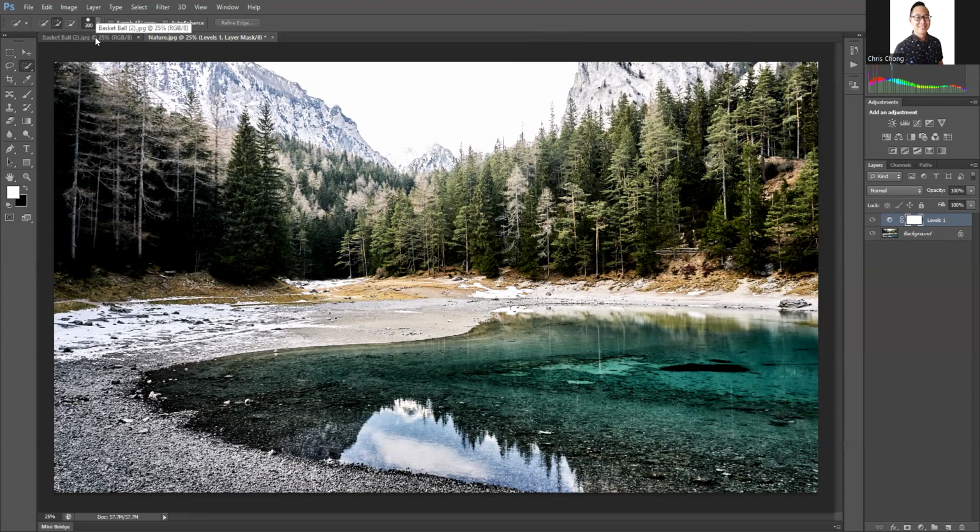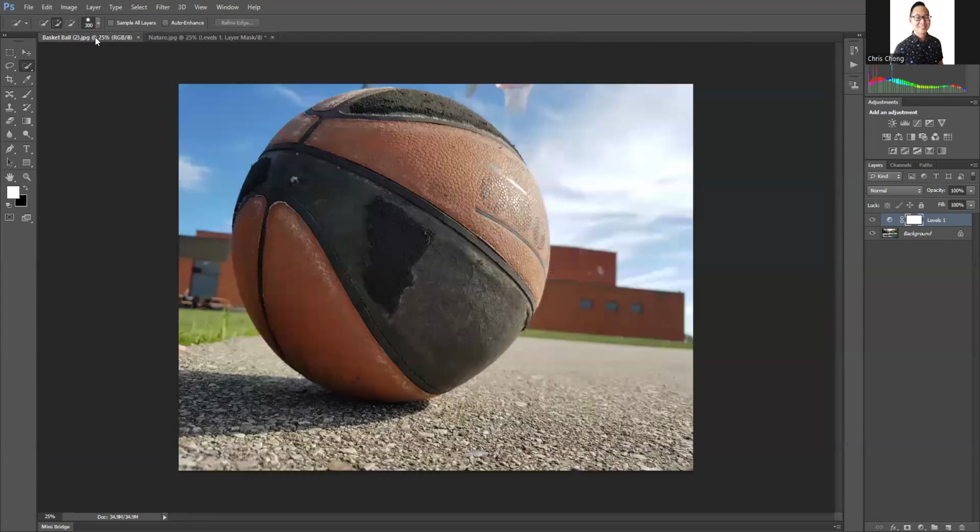So next step, we're going to go to basketball. Okay, so now we have the basketball here in sets. So from here, what we're going to do is click W for the shortcuts. And if you notice, we have the quick selection tool. And remember, if we want to make it bigger, the shortcut is the square brackets. So let me show you, see if I can pull that up for you as well so you know what I'm talking about.